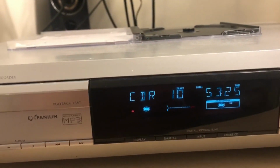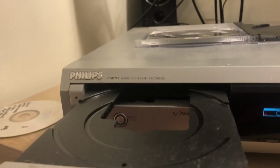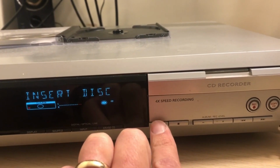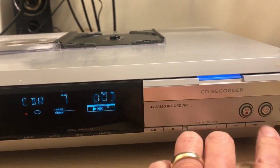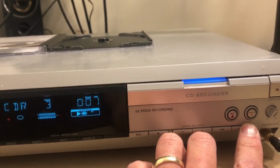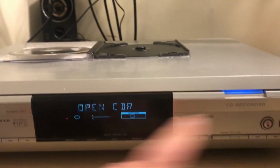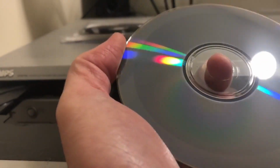Ooh. Okay. Let's test then. Let's take the old one out. Let's take out the CD that I've just recorded. Let's now play. Wow, that's a result, isn't it? Excellent. Let's just try it in this side. Yep, you can see what it's recorded there.